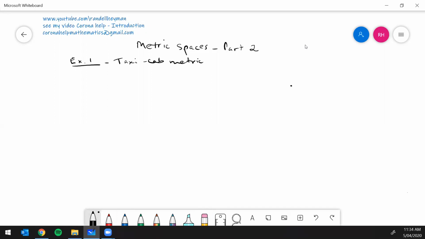So let's have here a point x1, y1, and here we have the point x2, y2. And the normal metric goes along this line here. I'm just going to do it in light blue. Imagine that's straight. So that's what we're used to, the shortest distance between the two. So here, what we envisage is we go across here. It's like a taxi has to follow the road, and then it goes up here. All of these are straight lines. So the other way the taxi cab could go, let's do it in red, could of course go up this way and across this way, which will give the same result. But anyway, let's just think about this.